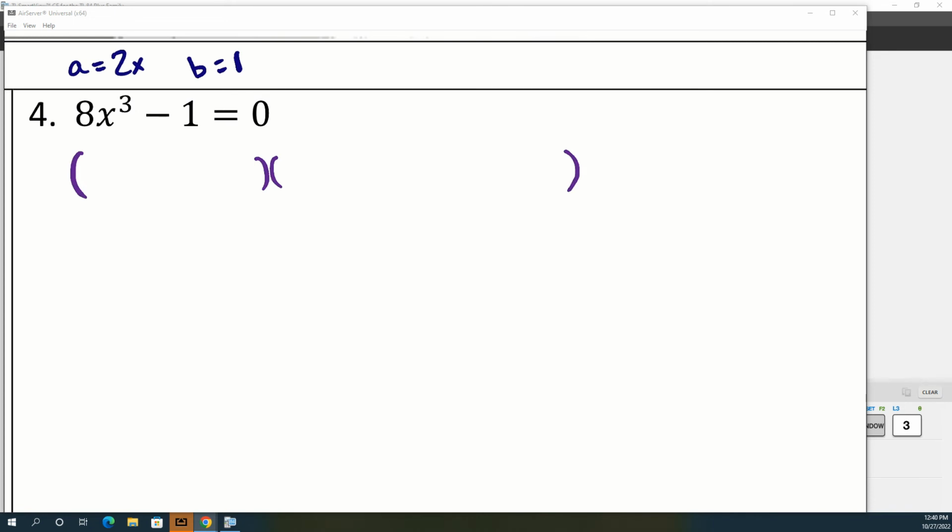I guess there's a lot of a's and b's in today's assignment. You use a's and b's for this part, and then you use a, b's, and c's for the next part. So anyway, we're going to bring down those roots we just found with the sign of the problem. Then we're going to square 2x, so square the 2 and the x. Change the sign, multiply them together.